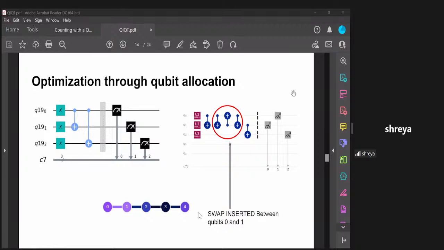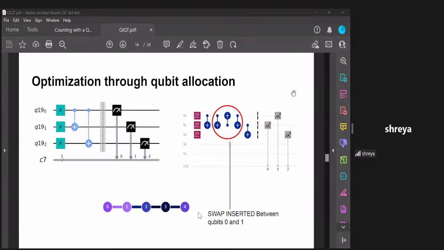I am talking about IBM here. It might be different for different platforms. So what you have is 5 qubits all initiated in their ground state, and you can change them as you want. So nobody is stopping you from assigning the logical qubit 0. The logical qubit is the qubit that is in your circuit, the circuit that you made from your quantum algorithm.